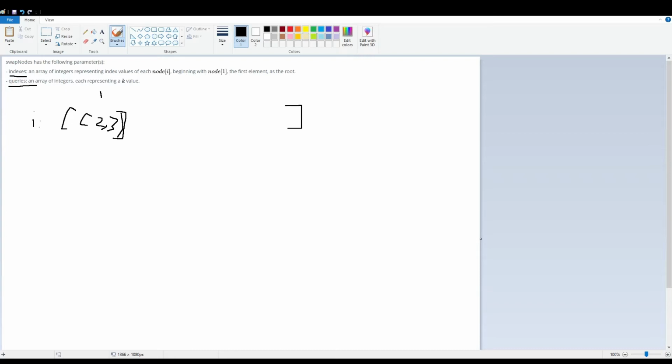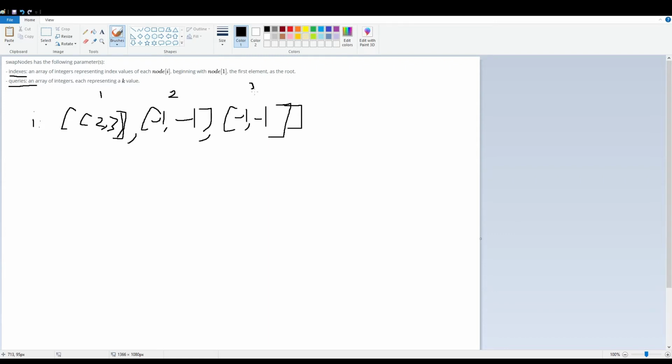And then it would be -1, -1, and this would be the left and right subtree for the node with the value 2. And then -1, -1, where -1 represents none.